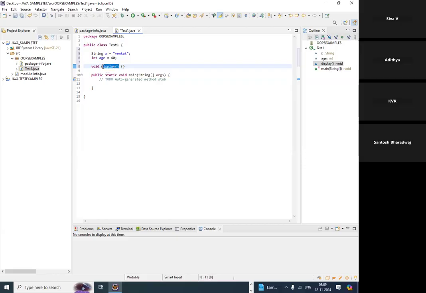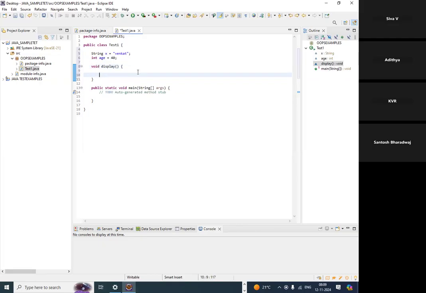This is the signature of the method in Java. We can say Java functions or Java methods. I have given data types integer and string for the variables, but for this method I have given void. That means there is no data type. At a high level, when you give void, this method won't return any value.